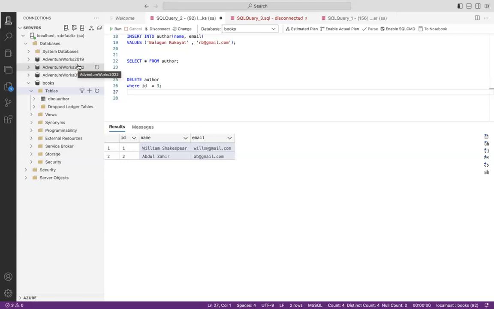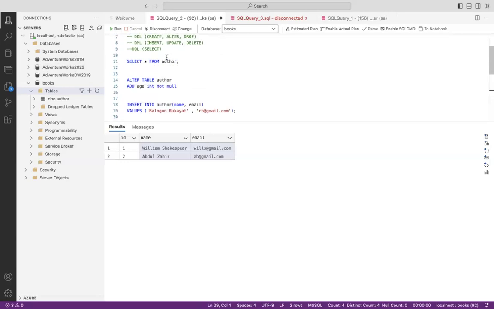I'll attach a link to that in the description. But let's see how we can use the select statement to read from our database.